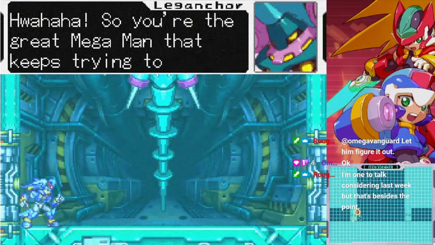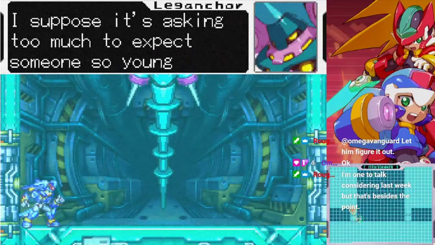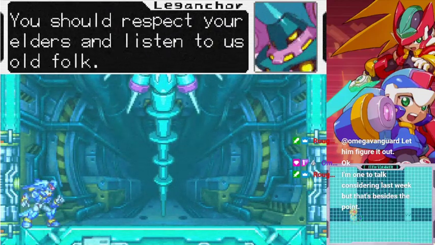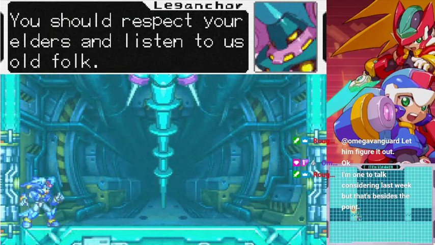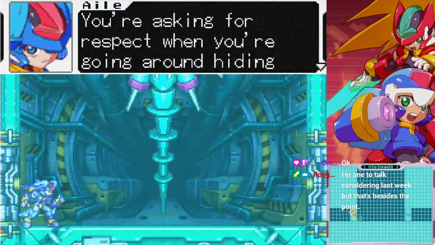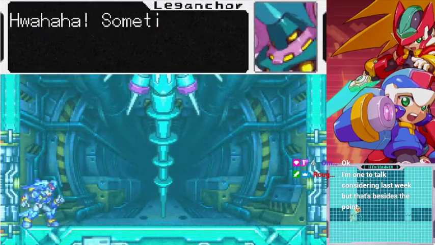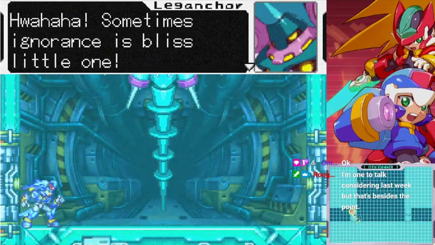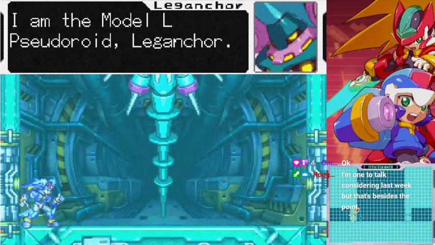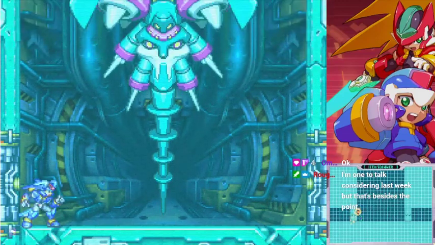So you're the great Mega Man that keeps trying to interfere with our plan. I suppose it's asking too much to expect someone so young to understand what we're trying to do. You know, you should really respect your elders and listen to us old folks. You're asking for respect when you're going around hiding the truth from the people? Yeah, you're a great role model. Sometimes ignorance is bliss, little one. I am the model L Pseudoroid, Leganka. And it looks like I'll have to teach you some respect!